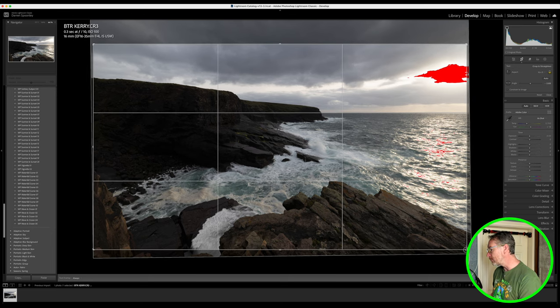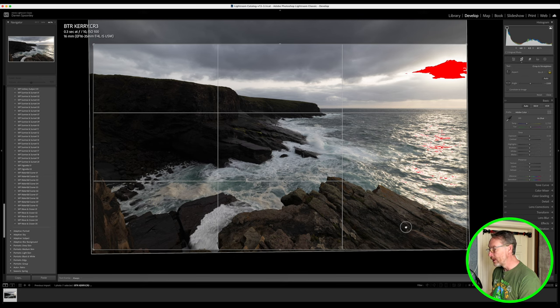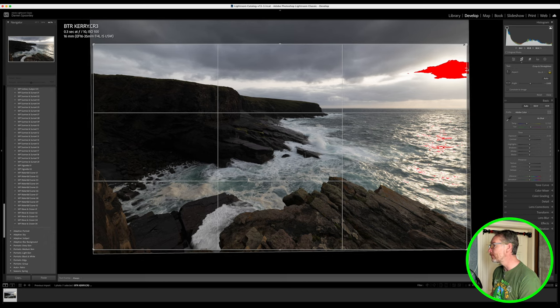Now also I want to maximize the space that I can get here because I don't want to lose this area down here on the rocks below, so I want to maximize out all of the space that I can get from that, which I think I have done right now. Yes. So now that's one challenge as well.